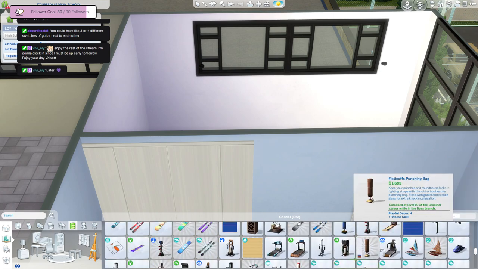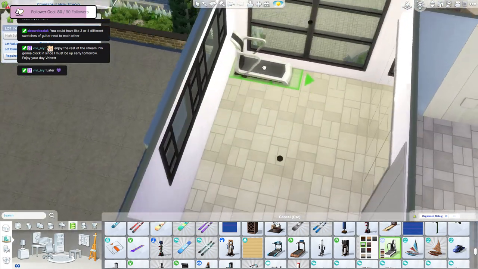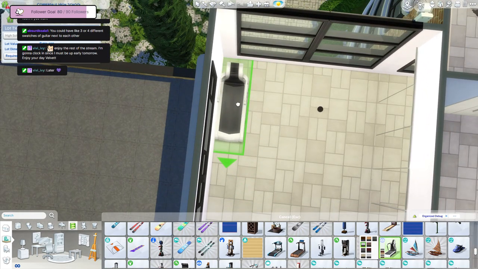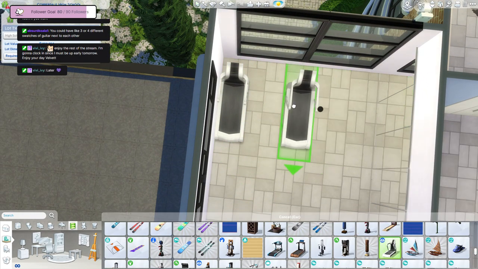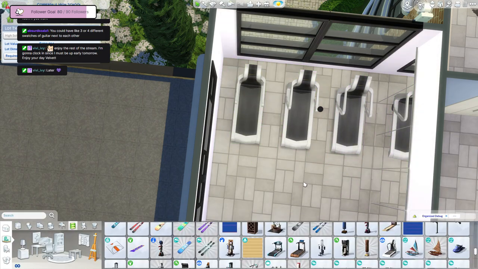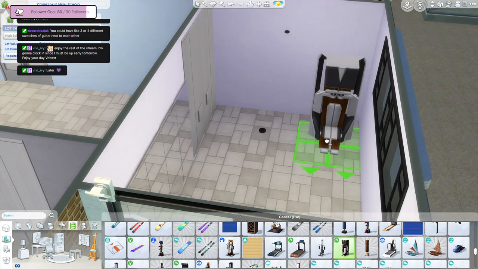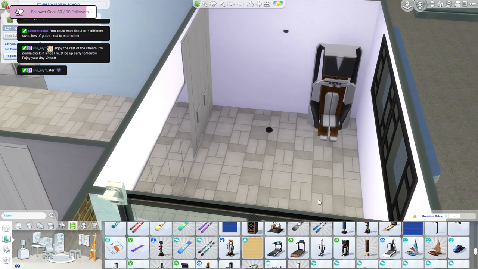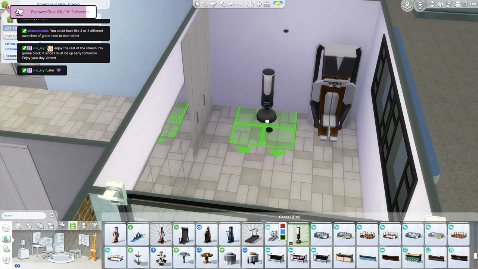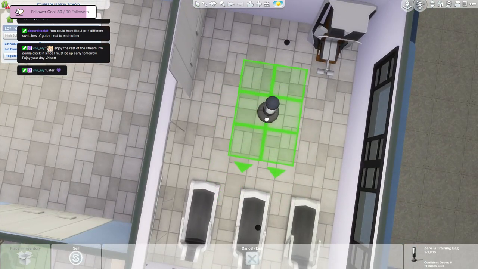So, treadmill. So that can look out over the window so they can run their little hearts out here and look out over the school. There they go. And maybe just one other weighty workout machine and a boxing thing. There we go. Keep it simple. Maybe that should go in the middle.